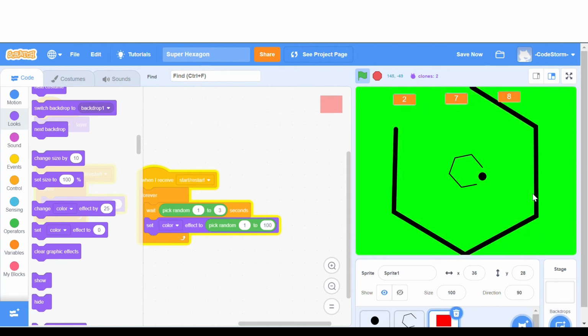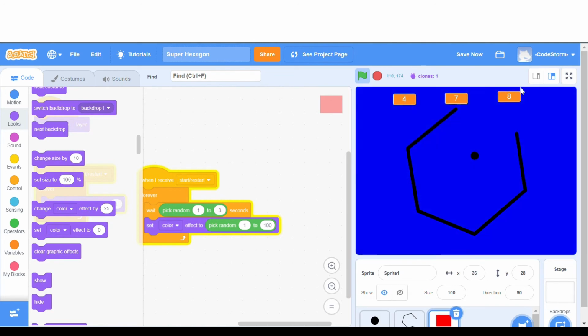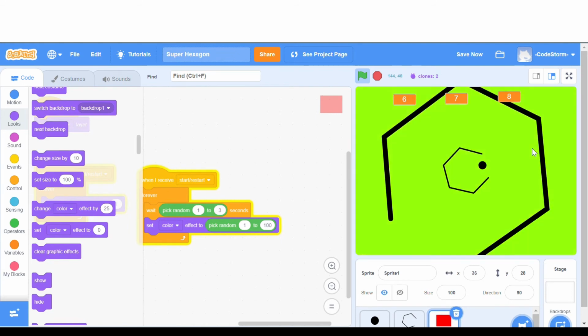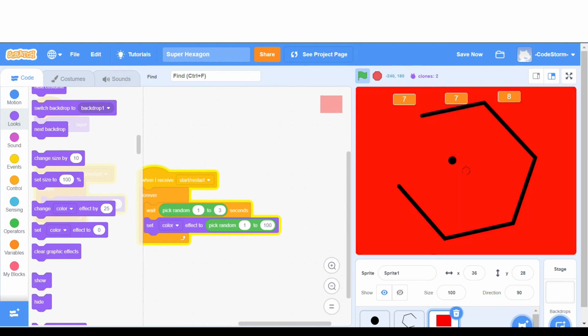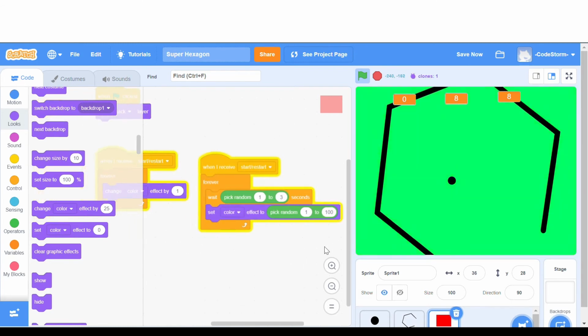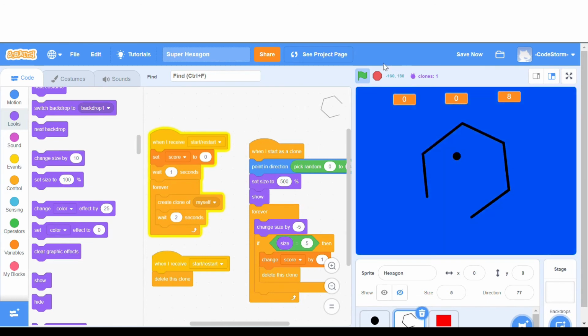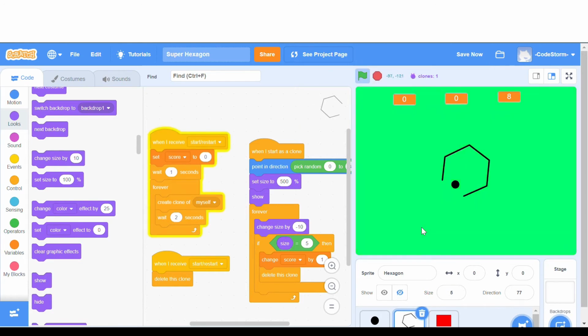And you can see that it's kind of disorienting, and this is the whole point of Super Hexagon. It's to play on the player's mind. You want to kind of confuse them and make it kind of confusing. And how we can make this game better is we can probably, I'm just going to do this, it's kind of hard to see with all that stuff activated. What we can do is it's not fun enough. So we're going to change the parameters of this so that it's harder to play.